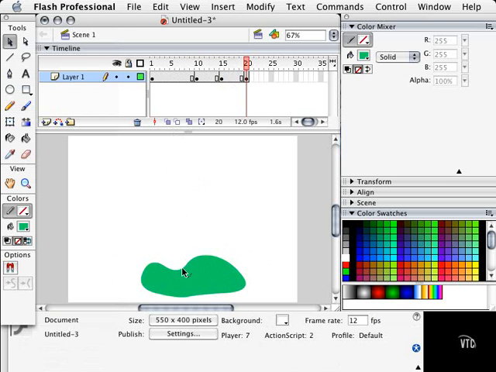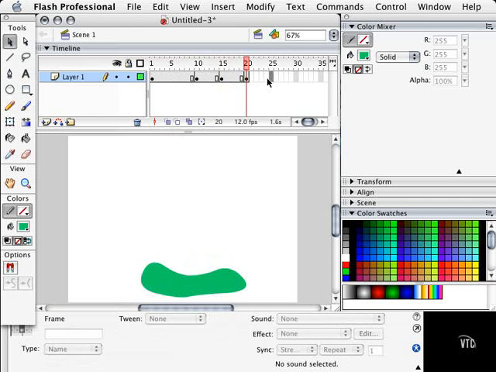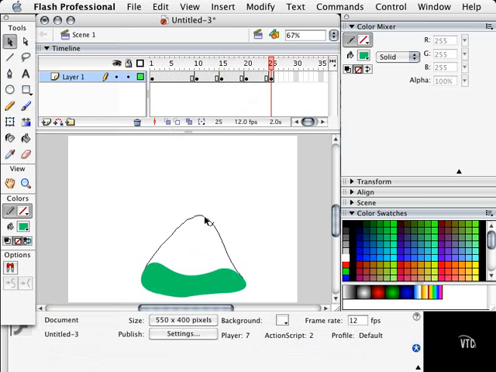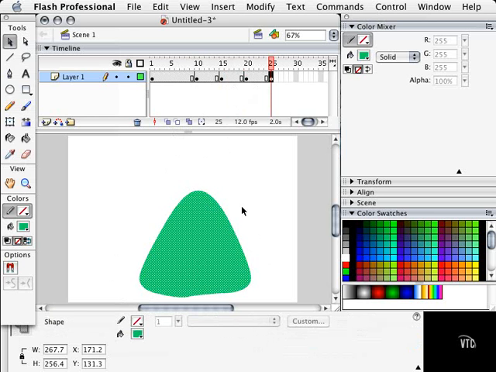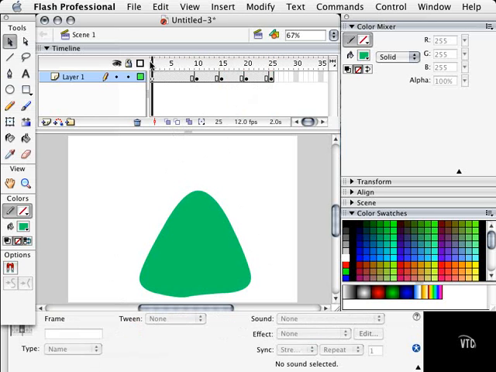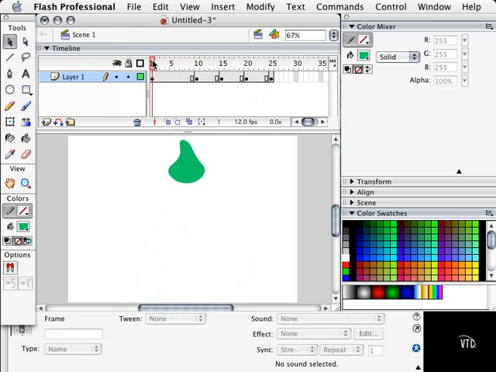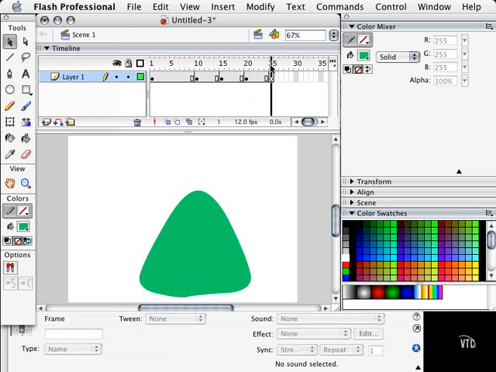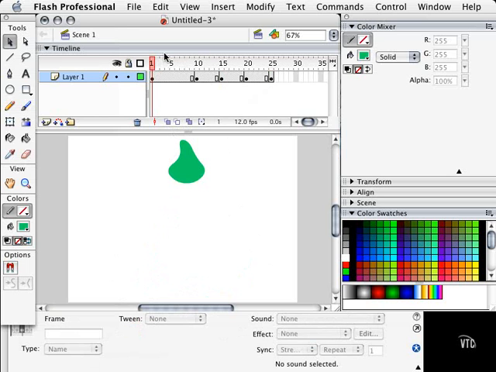Because don't forget, we talked about squash and stretch earlier. And on frame 25, we want to, once again, add a keyframe and then expand the shape out to its blob shape. So let's go ahead and see what that looks like just by scrubbing the timeline. We don't have a shape tween inserted yet, so it's going to look very rough. So let's go ahead and see where it is on frame 1, then 10, 15, 20, and 25. And that's why we scrub the timeline a lot.